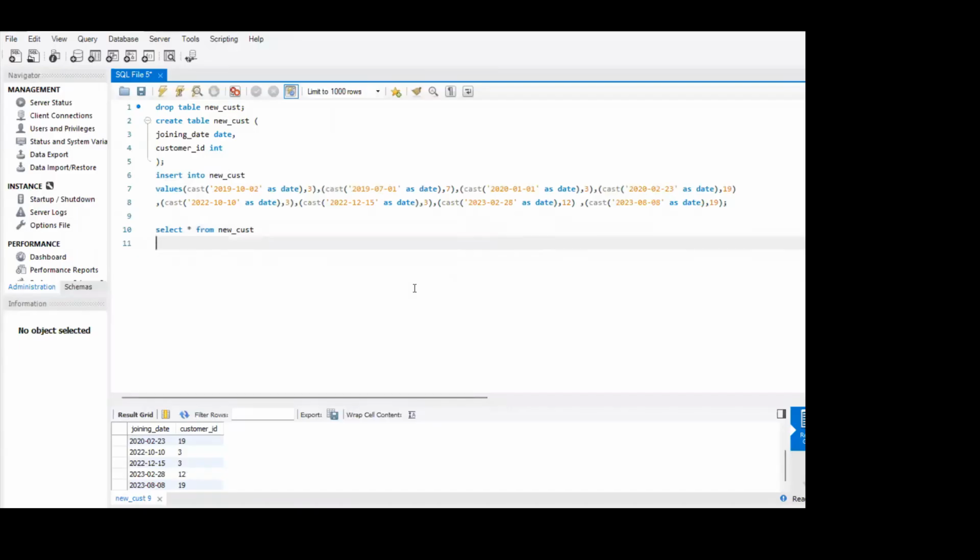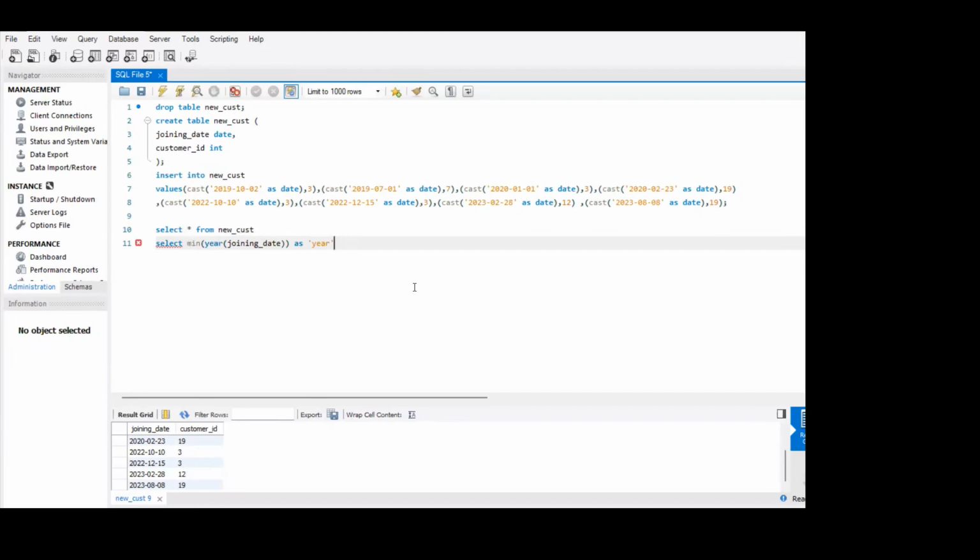So we have select minimum of year of joining date as year, right?